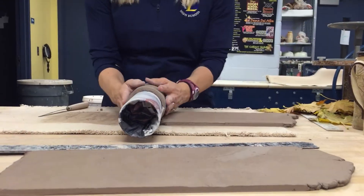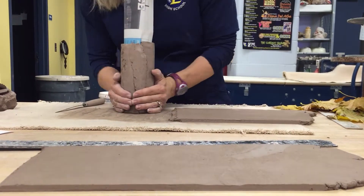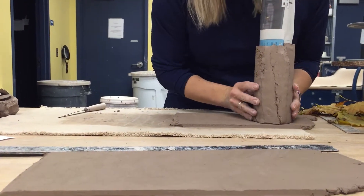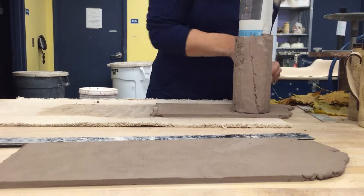If you cut an angle with your slab that way, and you cut an angle, then you don't get as much of a thick spot. Here's my hand left upside — I can fix that. I'm going to make sure it's nice and secured around this tube. And then this extra part, I can come over here and find a spot, probably close to an edge — you don't have a lot extra. I'm going to leave this in case someone else needs a little extra for the bottom of their cut.